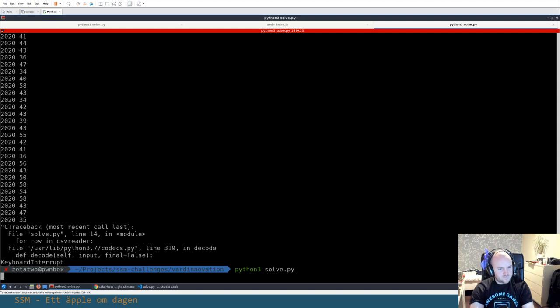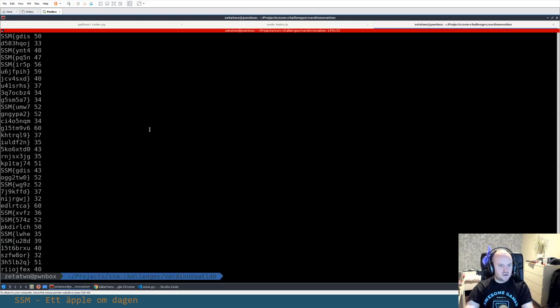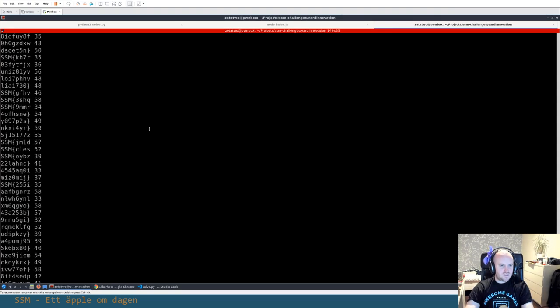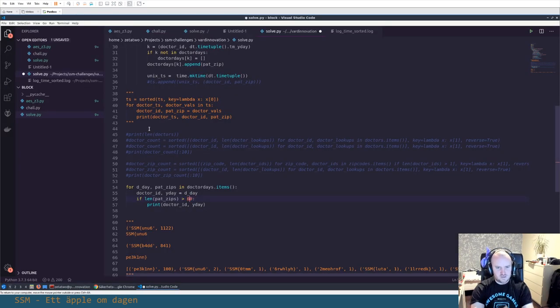Wait a little bit. I mean, this is a little bit what it is like analyzing logs when you're not really sure what you're looking for, though I'm not sure how realistic that is. Maybe this should have had a little bit more realism to it. Okay, that was actually a bunch. We see that we have things like 60. So let's just increase the threshold again.